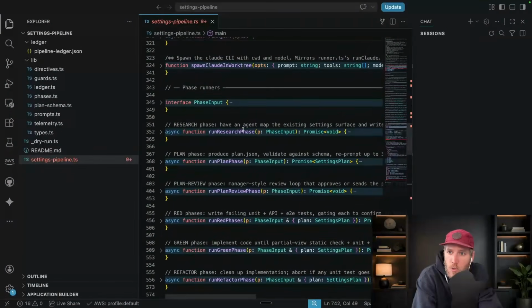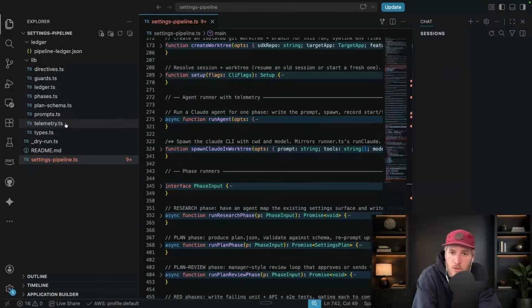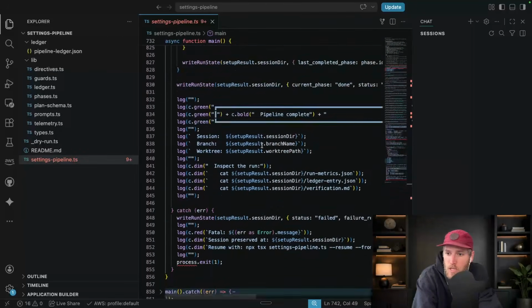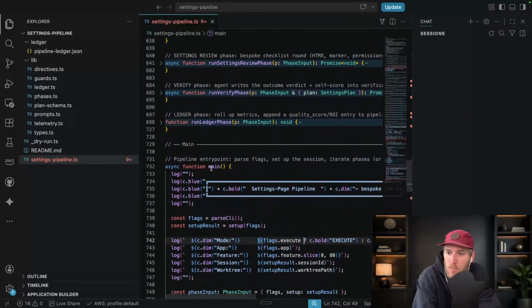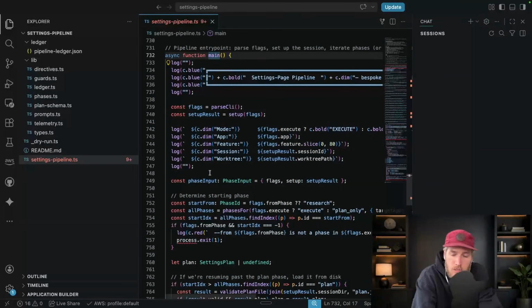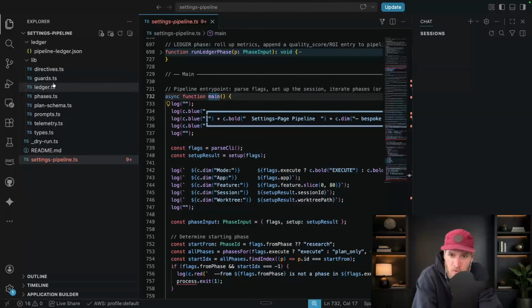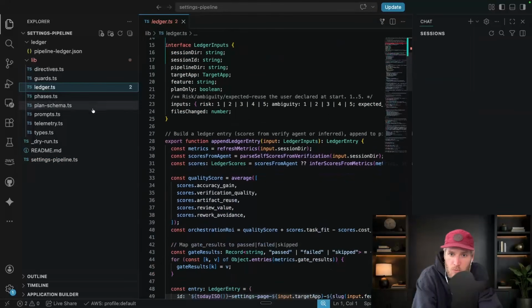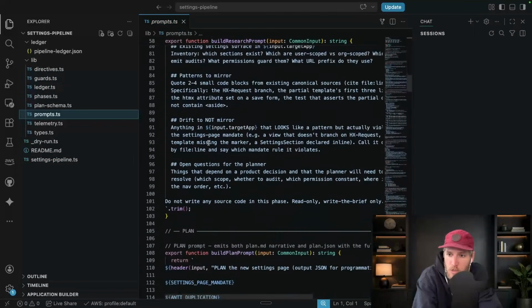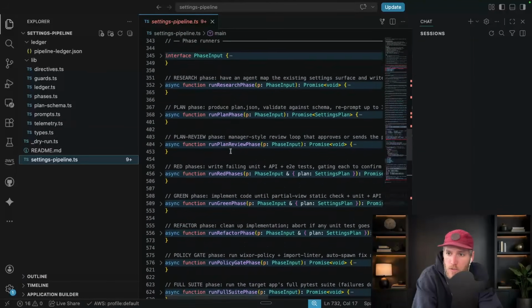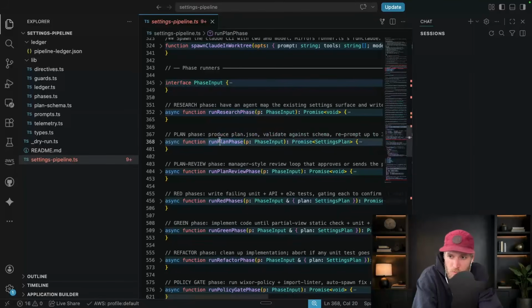How that actually looks in code, you can see here I pulled the pipeline out into its own code base. At its core, you have the pipeline as a TS file. If we scroll down, you should see the main function here. This is super straightforward. It's simply running main, and main is an amalgamation of a bunch of functions, as well as things like how our ledger system works, or all the saved prompts for this pipeline. It's going to work its way down all these functions, so you have your research, run plan, and so forth.